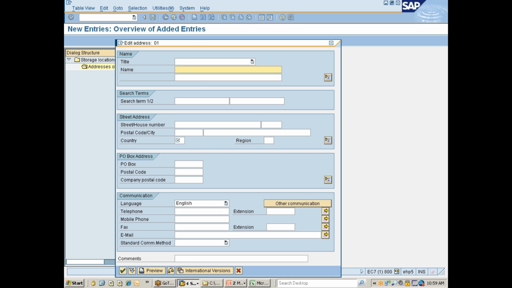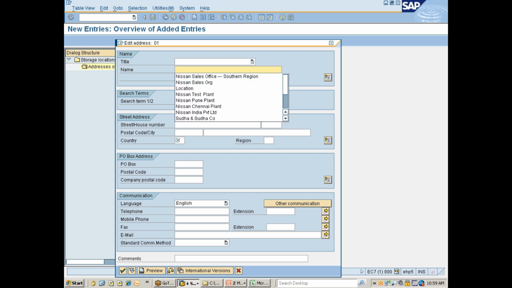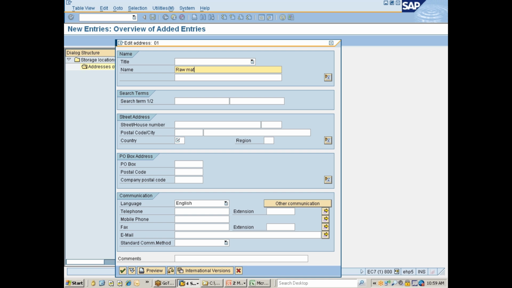Now you can maintain something like this, raw material storage location Chennai plant. So keep it like this.